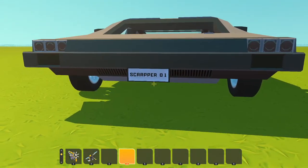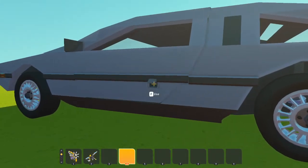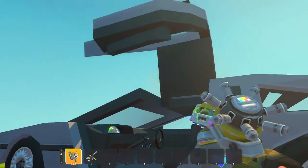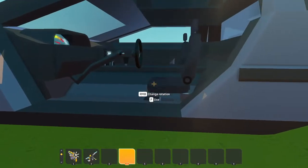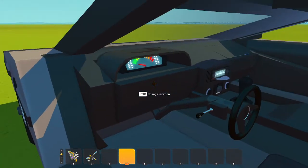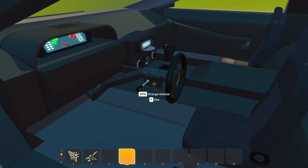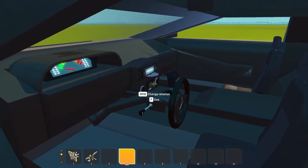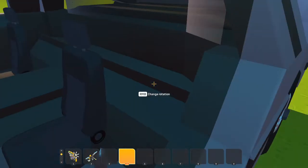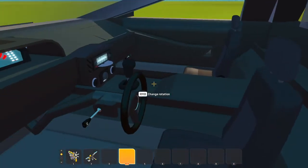I made that, and yeah. So let's open the front door if it wants to. Well, what I do if it does this, I paint the door and it strikes up. So from the looks of it, this is the interior. There's a speedometer, a little bit glitchy, but still there. There's the switches. There's a controller there. And there's the back window, and there's that little switch over here where you can open the engine cover. We'll get more to that later.